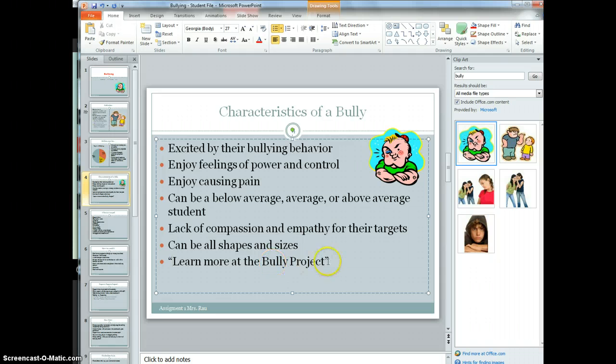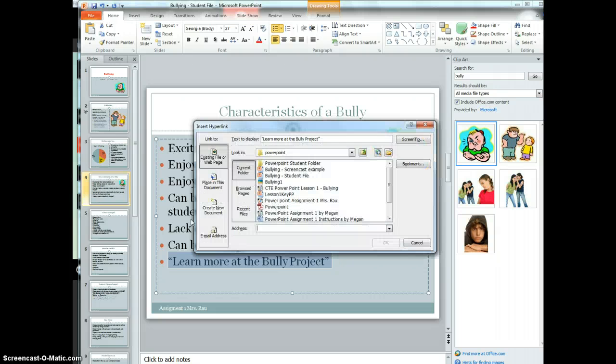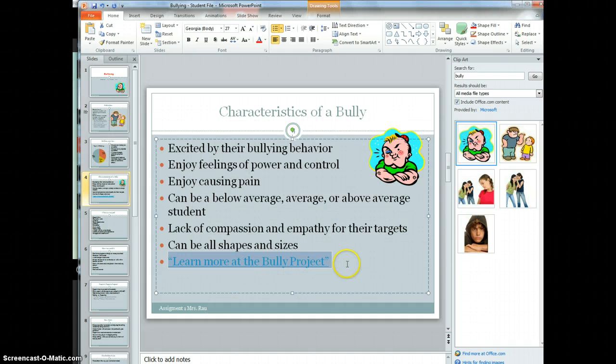I have learn more at the bully project, and what we want to do with this is hyperlink it to a website. Sometimes you'll see a website put in there. Sometimes you can also make sure that it's just the word so people understand what they're going to hyperlink to. So if I highlighted it, now what I'm going to do is hit the hyperlink button. Next, it's going to have all of this information, and you need to go ahead and type in the address. So I typed in my URL address here, and before I hyperlink it, do make sure that you have all of your spelling done correctly. I left out a Y there, so I'm going to go ahead and hit that. And as you'll see, now your project is underlined and it's also selected so that you can see it is going to be hyperlinked whenever you actually present this.